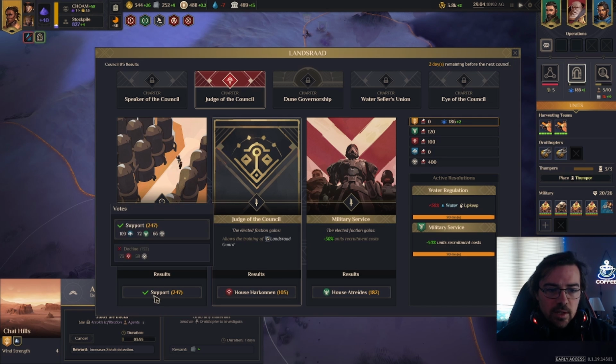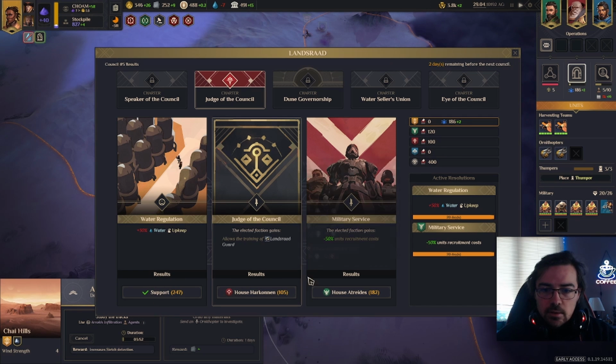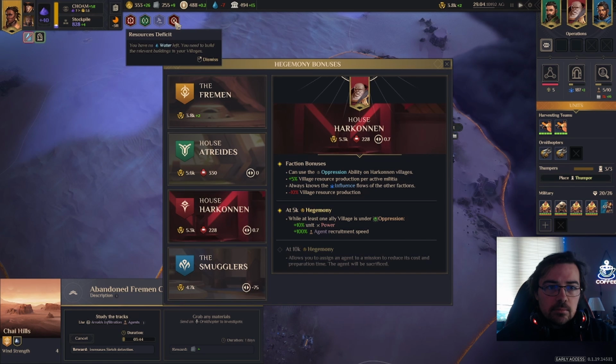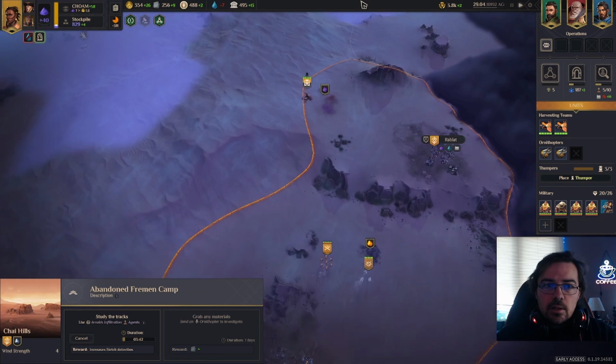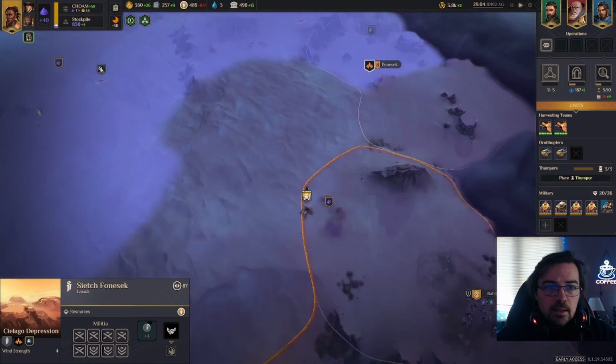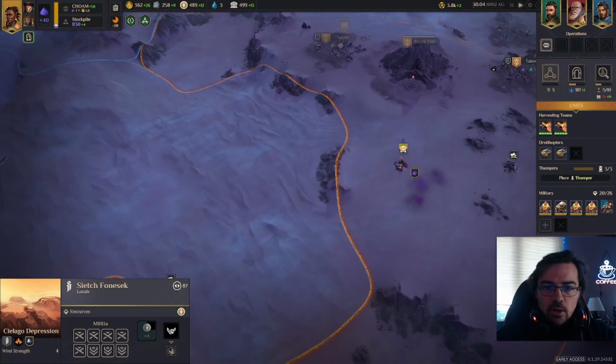Support. Of course, I didn't want water regulation. Crap. Recruitment costs. Yes, I know. Here, look, watch. We gotta come up over here. Sorry, guys. Can't trade with you because we're about to lose all of our water.